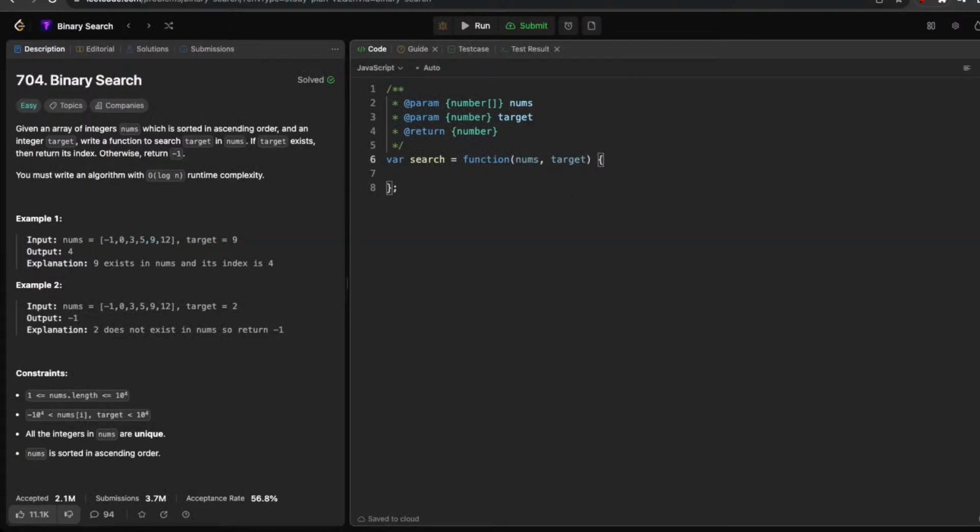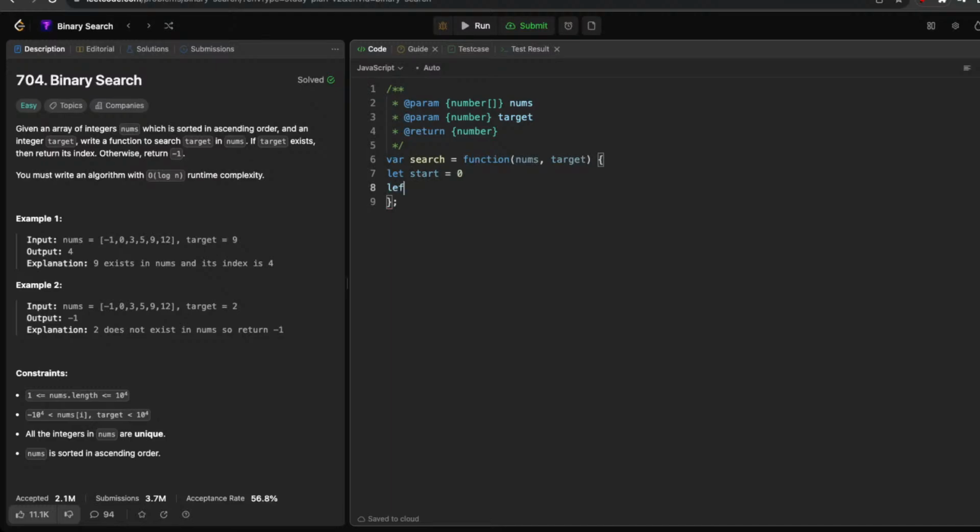So let's just see how this works in action. For example, we create left and right, or let's call them start and end, because start and end will be easier to understand.